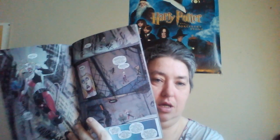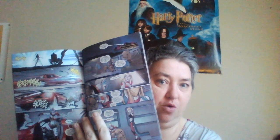Then we got Harley Quinn issue number 25. I think she's encountering different multiverses of herself. Yeah, I think this is an older version of Harley.